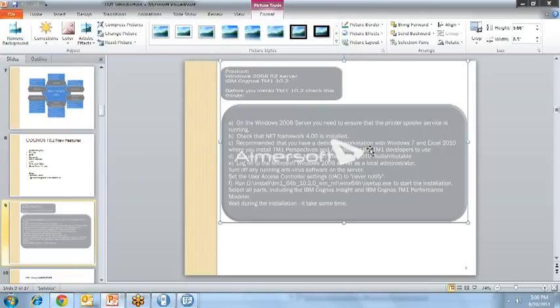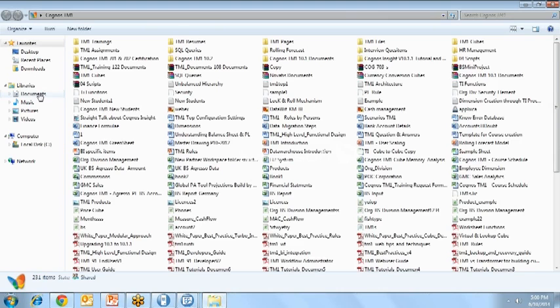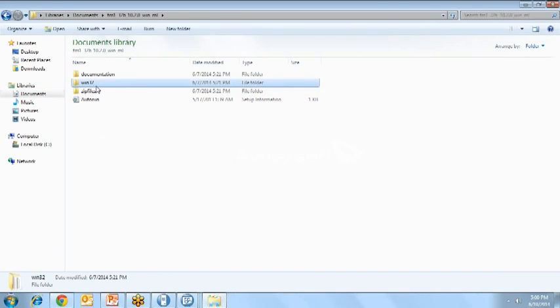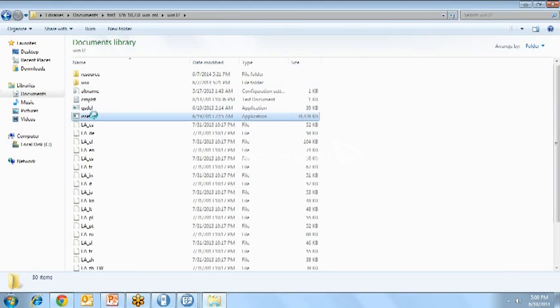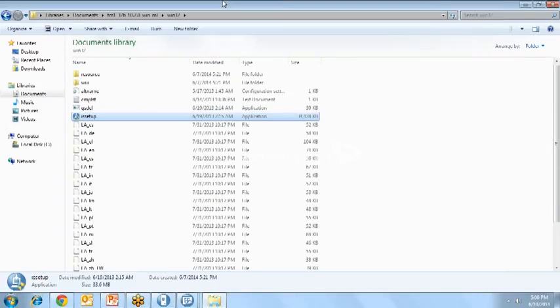And then, when you right click on the software, I think I have the software here. Let me go to it. Yeah, this is the file 10.2. Right click on Windows 32 and right click on this file. Run as administrator, and you will be able to install the 10.2 version on your machine straight away.